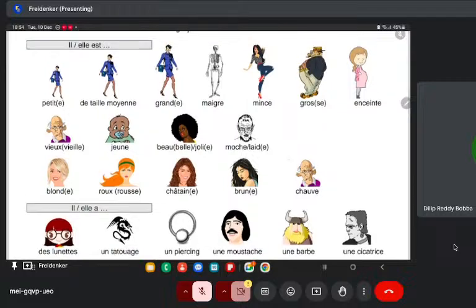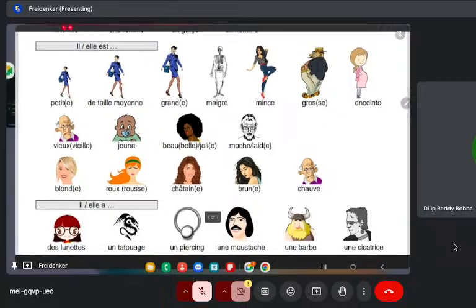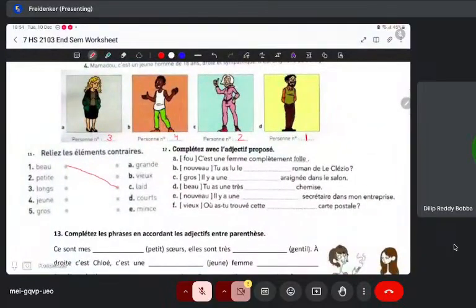So all the vocabulary will come from some of the worksheets. It's not like they'll come from out of syllabus. So all the words that you see here, at least in match the following or fill in the blanks, are supposed to come from the worksheets itself. So I can guarantee you that all these words came somewhere in some of the worksheets, if you remember. So I'm just trying to show you where.